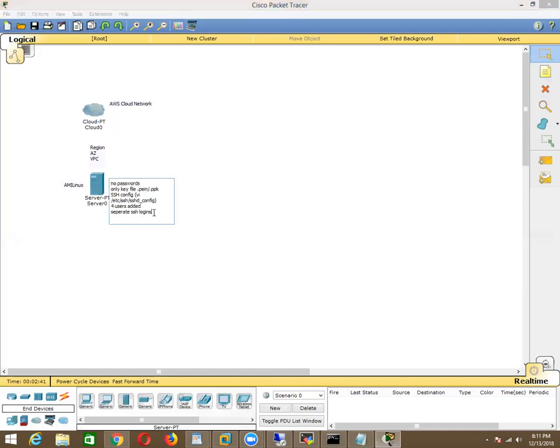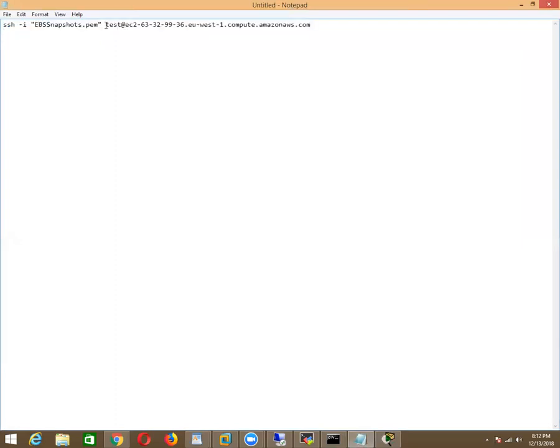You have to copy the PEM file content, that is the private key content, and paste it and save it in a location on the machine, maybe any location, and then create a separate SSH file like this for each and every user. Like here, we have to change the user to test1, test2, test3, like that.